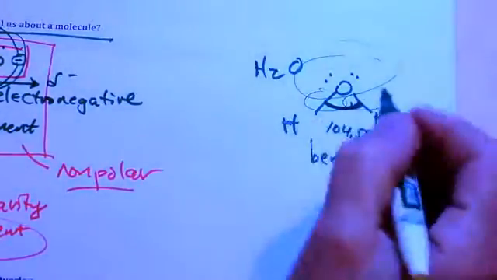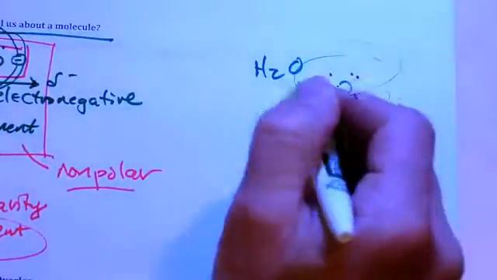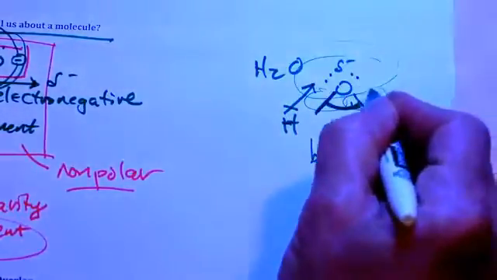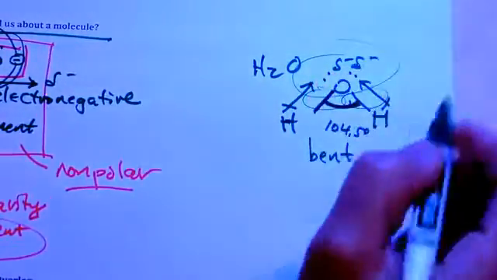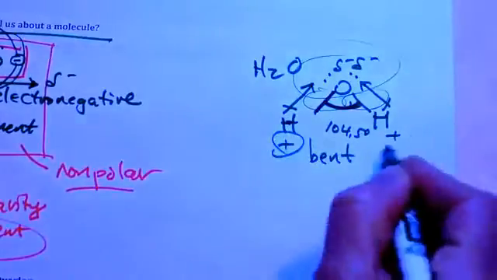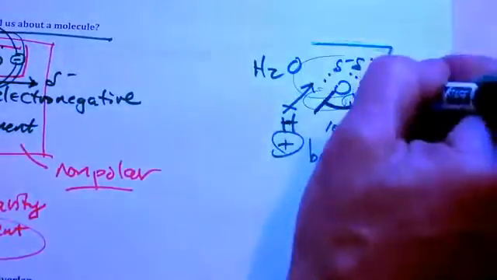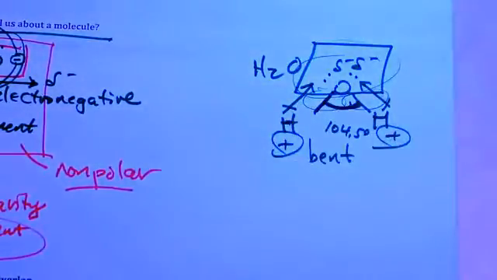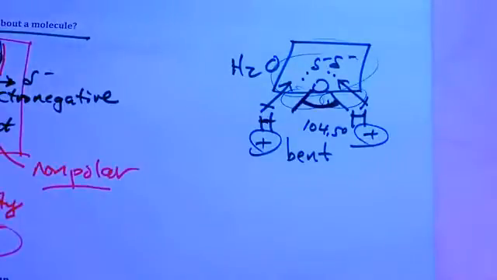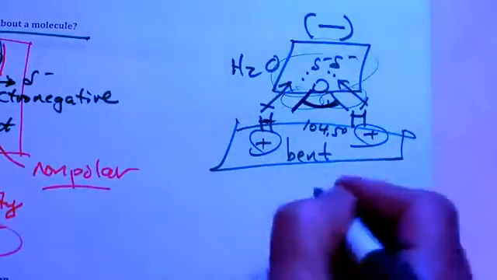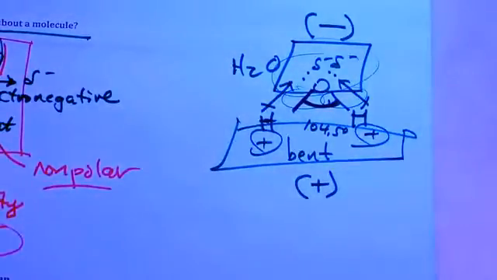This causes the polar bond between oxygen and hydrogen, which causes a buildup of negative charge up here by the oxygen, to be significantly strong, and a buildup of positive charge down here by the hydrogen, because of the exposed hydrogen nucleus, to be quite strong as well. Which means that this part of the molecule up here, where the unshared pairs of electrons are, which are negative to start with, is very negative. And this part of the molecule down here, where the exposed hydrogen nuclei are, is quite positive.